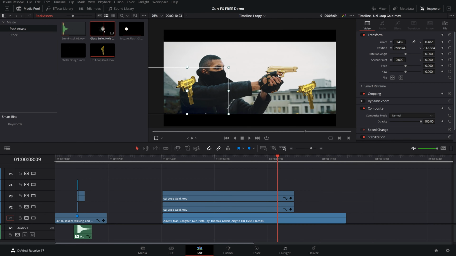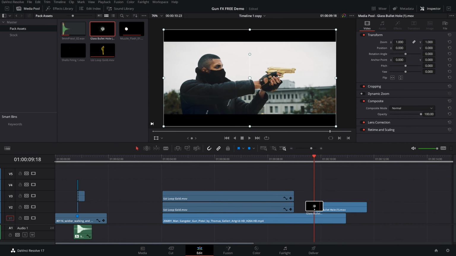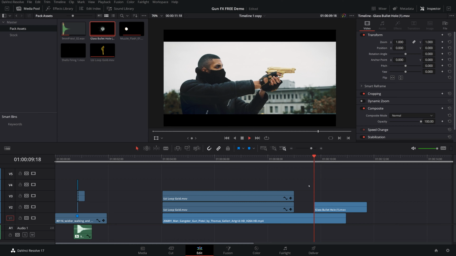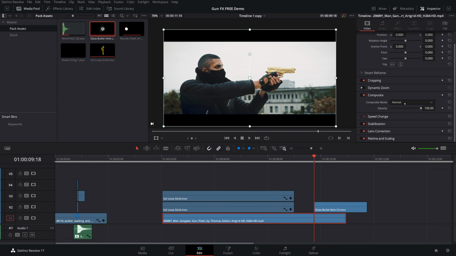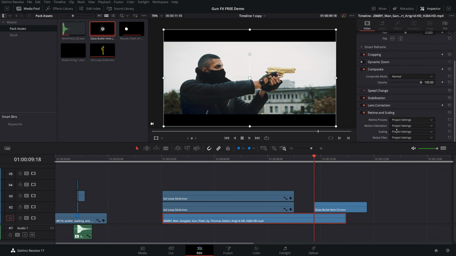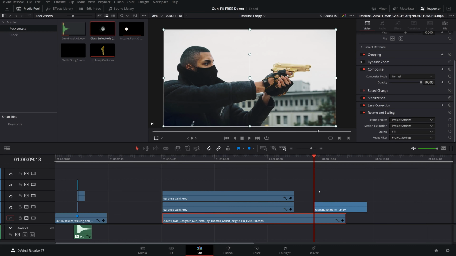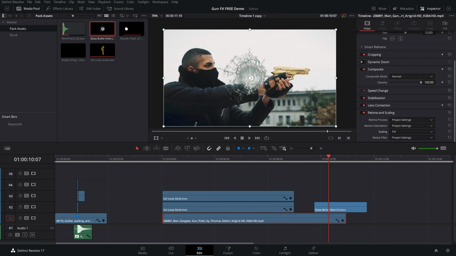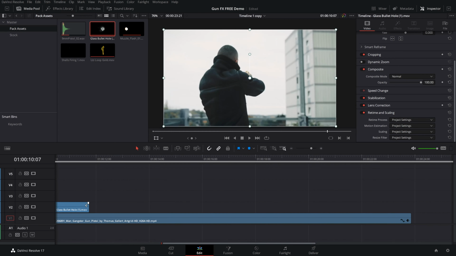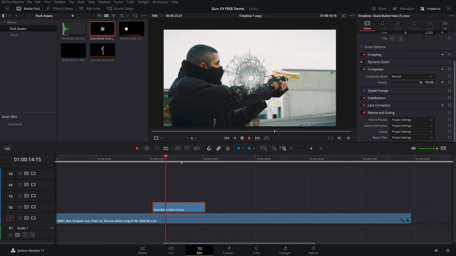And the final thing that we can kind of work with is the glass bullet hole. So you can do effects that like shatter the screen. So have someone shoot at the camera. If I click on this, let me switch the scaling to full or fill. So if you press this, you can have it shoot at the screen, or you can make it look like the guy shot the cameraman or something if you play this through. I'd experiment with different blend modes as well.